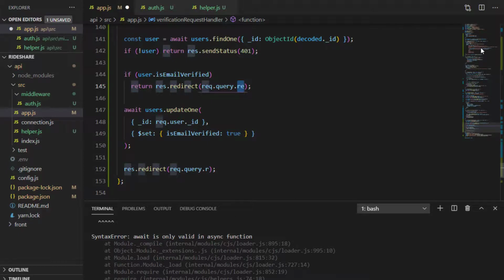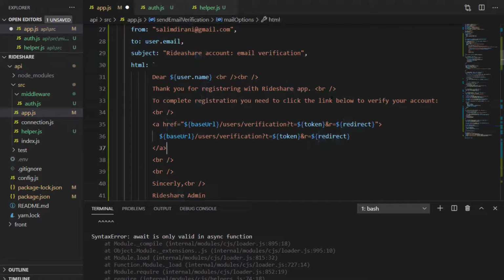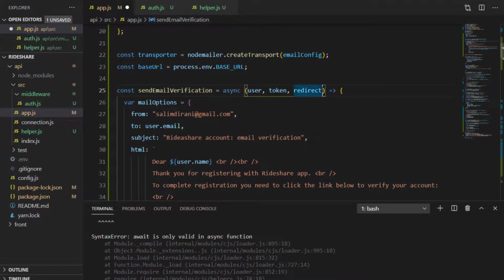So I will go back to my email and I provide another parameter. This parameter will be the re and will be redirect to. All right, here redirect to.